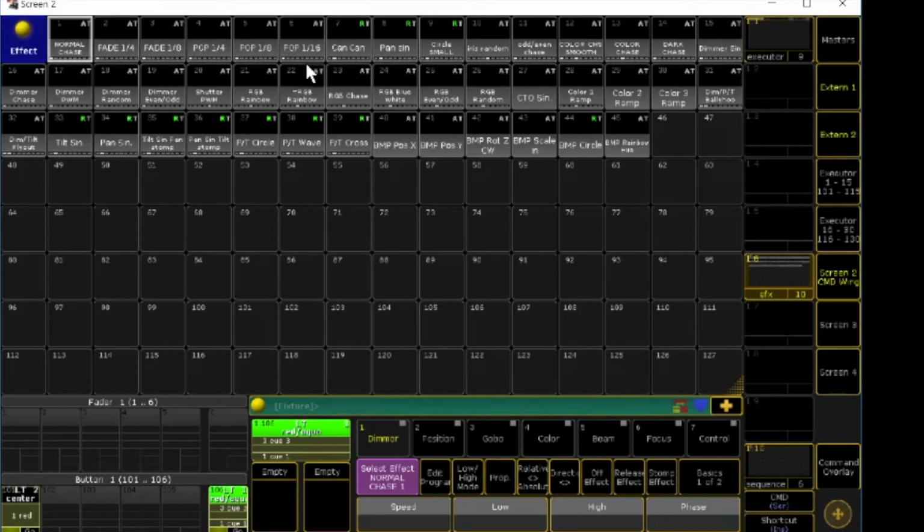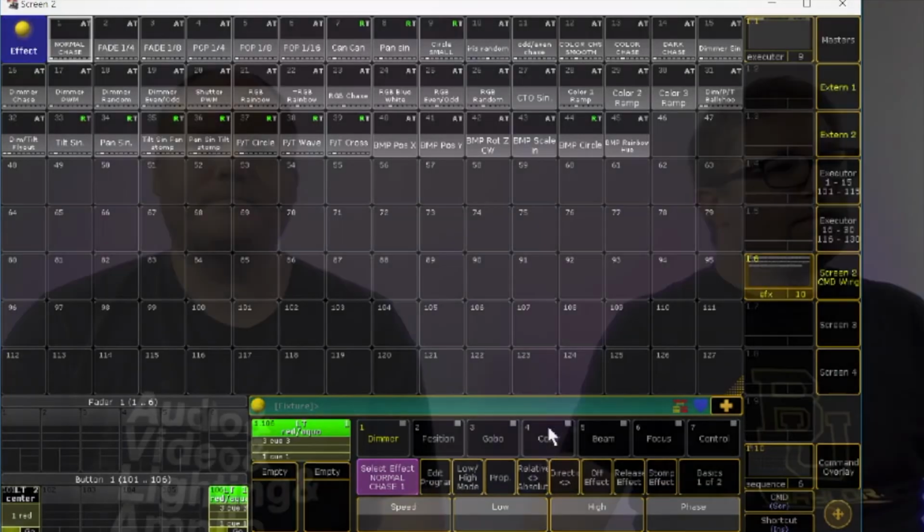If you scroll down, this effect, number 7, has the second box illuminated. That means that that's a position effect. If you scroll down a little bit more, we'll see that this one, number 12, has 2 boxes illuminated. That means that there are 2 attributes in that effect. So the first one is dimmer and the second one is color, so that corresponds with that. So that's just the basic way to read some effects.